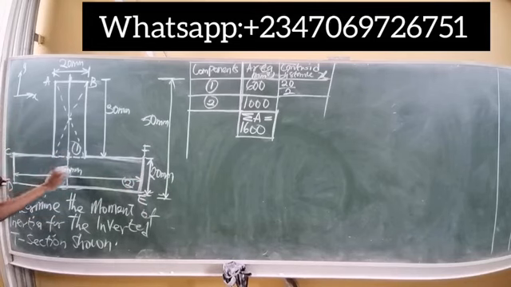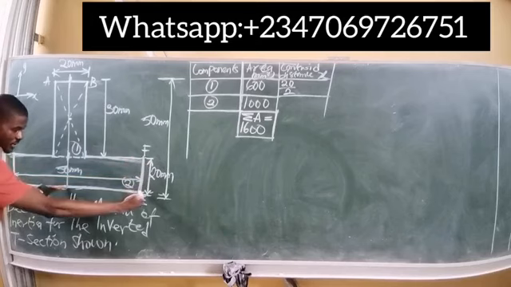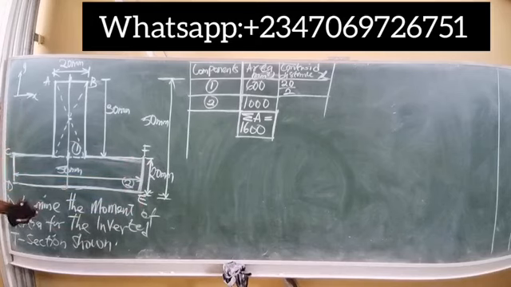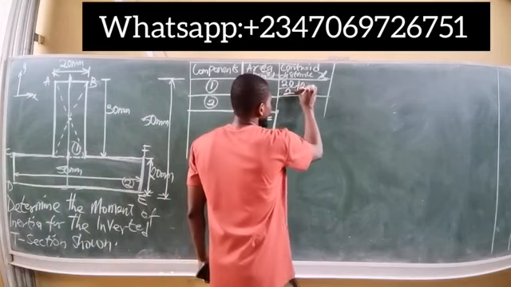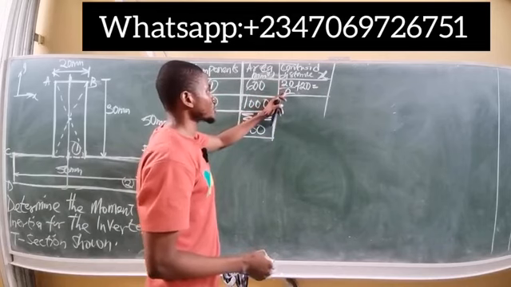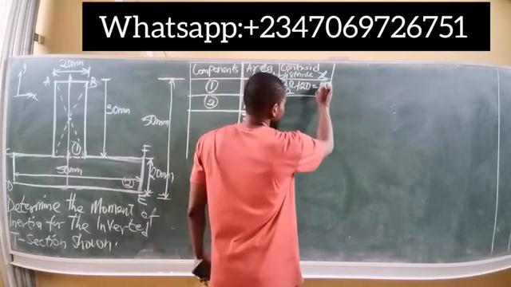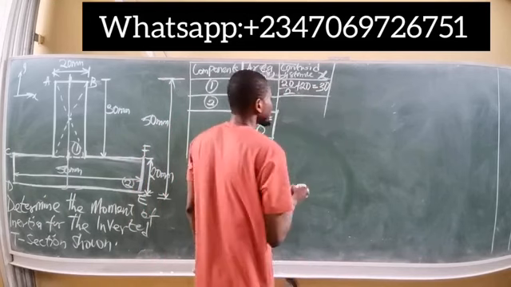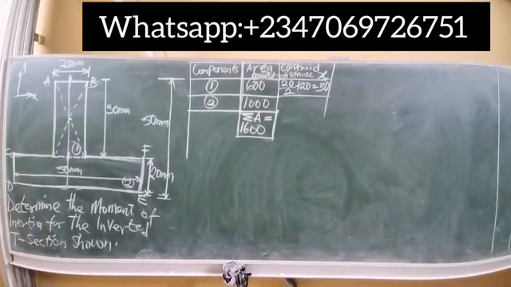Everything you do must always get to the reference line. So bisecting this into 2, that's 20 divided by 2, I will still take it down to the reference line, which means I'm covering this height to get to the reference line, 20 millimeter. So you simply add that height to the first shape: plus 20. Of course, 20 divided by 2 is 10, and 10 plus 20 simply gives you 30. So this is actually 30. So central distance x for that first shape is 30. The same thing happens here.